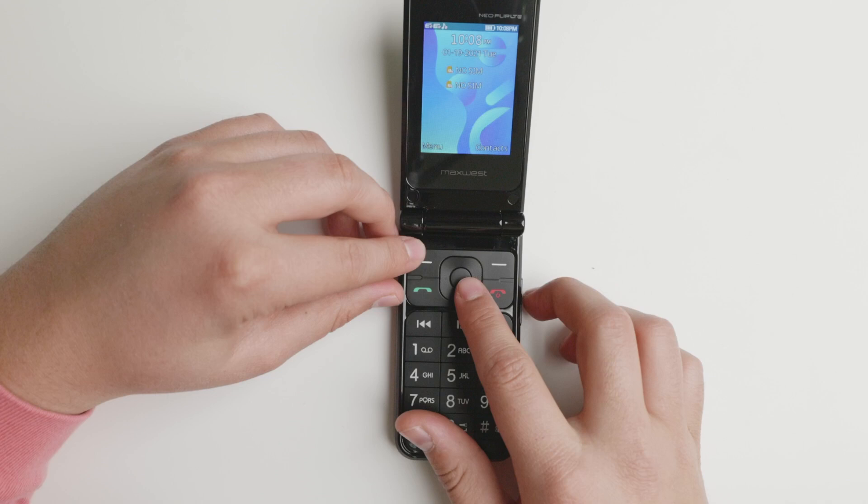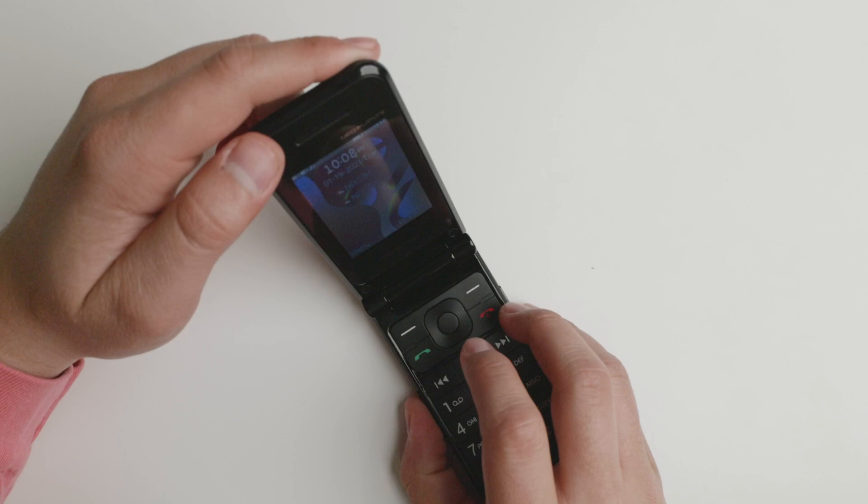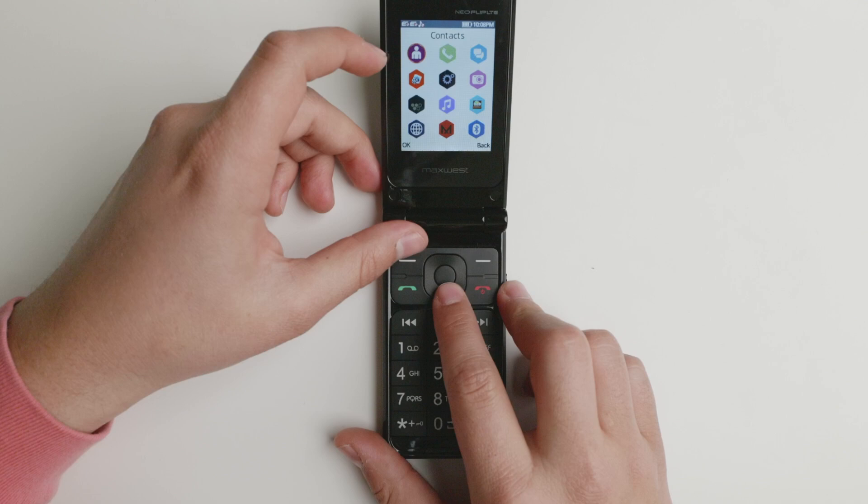You may be able to find it for cheaper if you wait on Amazon for certain sales. I'll be sharing one of these phones in a giveaway, so make sure to stay tuned if you like this device. It also has dual SIMs. It only works with AT&T and T-Mobile and more reliably with T-Mobile. AT&T is mostly MVNOs, and T-Mobile any network — MVNOs are the main network.